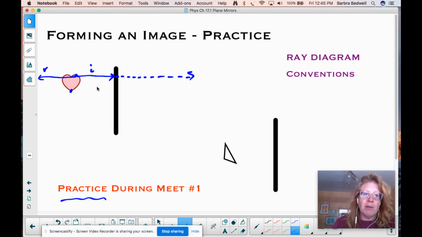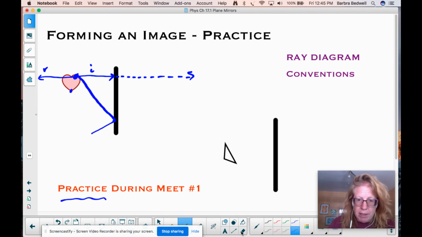That's the reflected ray. Then for the second ray, the second spot that's up here, pick any spot here you want to. It doesn't really matter where it is. Close by, further down, doesn't make any difference. Pick some spot. There will be a ray of light that will go basically from this image straight to that spot. Again, please use a ruler. I don't have a ruler that I can use very well here.